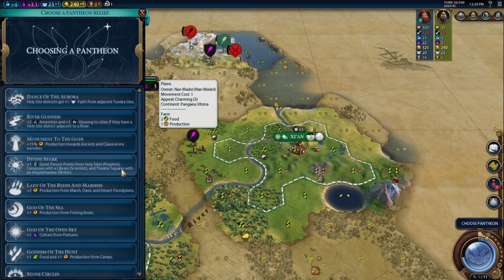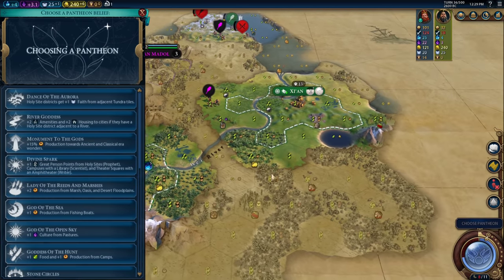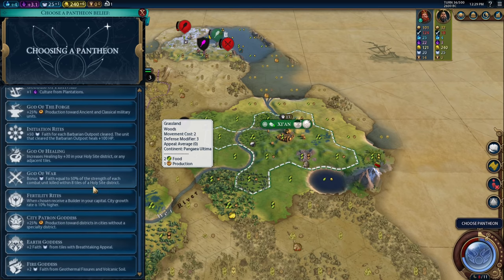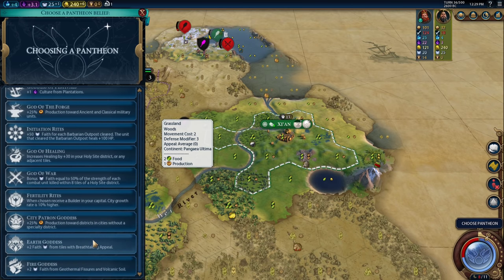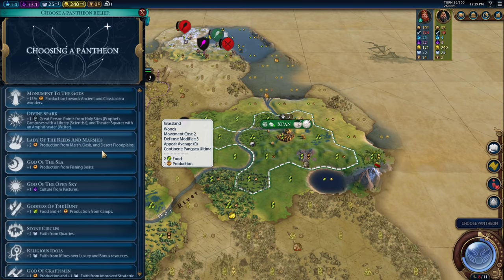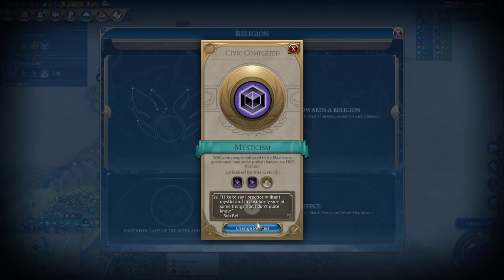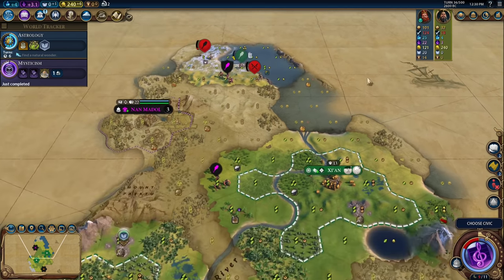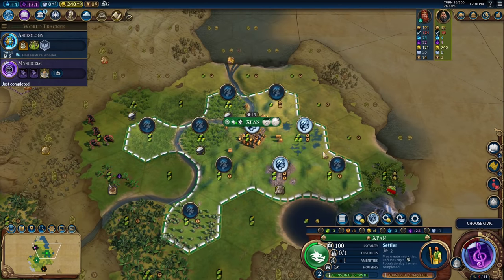I could take Divine Spark because I'm planning on building the Oracle. I don't have any camps. I could take +1 culture from plantations, but I kind of like the idea of keeping my culture on a slow roll. So I think I'll take Lady of the Reeds and Marshes. I have two marsh tiles, which is about as much as I can ask for. And then if I get more, then it'll be better later. Yeah. It benefits my capital and my second city. It doesn't benefit anything else really that much, but that means I can lock out of that tile and towards that one.